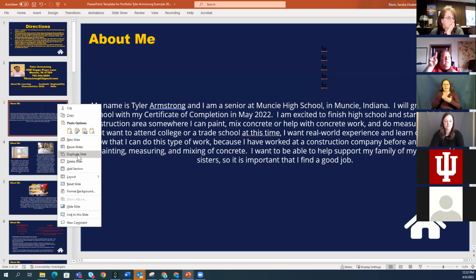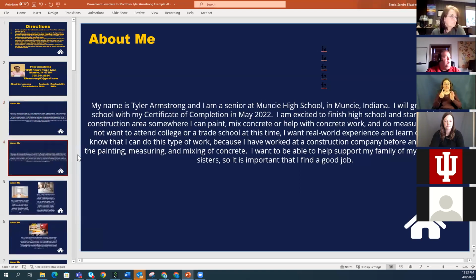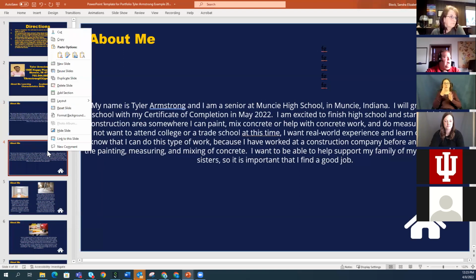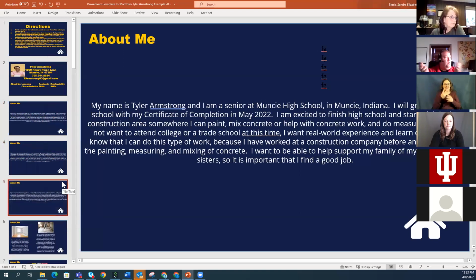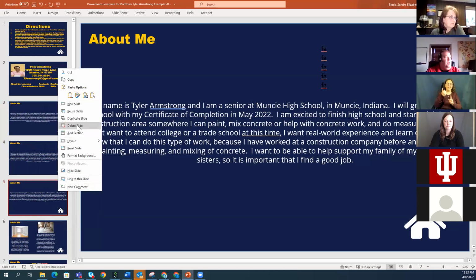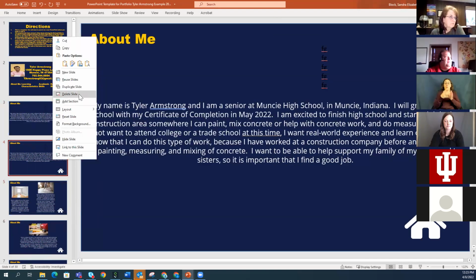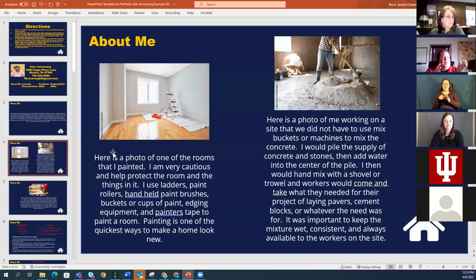And here's the reasoning. When you duplicate that slide, you're keeping the link and everything for the house in there. And that way, when you go and start typing the text, if you duplicate that slide, Sandy, can you hit that Duplicate Slide? It's going to copy whatever you've got currently on there. So do you see the one that Sandy just created to the left? In order to take that out, we'd have to click on the tile or the slide and delete that out and then start fresh. So if you do it when it's blank, then you don't have to go back and take all of those documents you've already uploaded out. If you do, or the student does, it's no big deal. Go ahead and copy it and duplicate it, and then you can just delete the images or the text that are there and take those out.